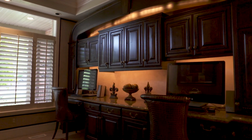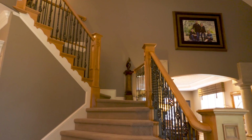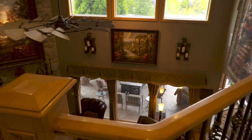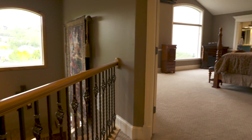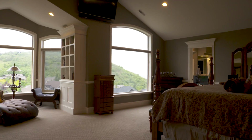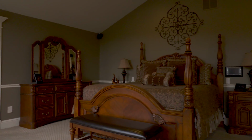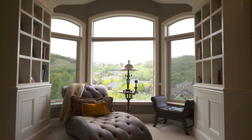Oh wow, that living room is cozy and inviting and warm. Yeah, just absolutely beautiful. We're headed upstairs. Now, 2 stairways, one on either side of the property, so you can access it from either side. And right up here, right where it should be, the master bedroom is on the southwest side. So you're looking over the mountain from the master bedroom, and again over the valley, with big vaulted ceilings. Wow, look at that view. That's amazing. That's something special. It looks like you're up in Park City right here.